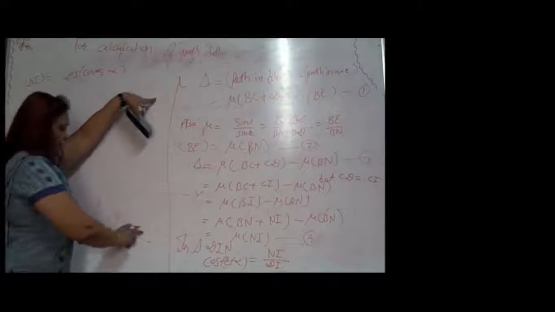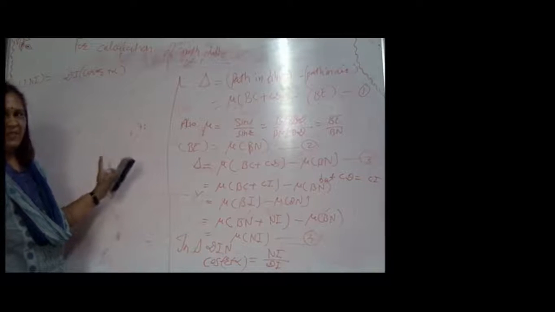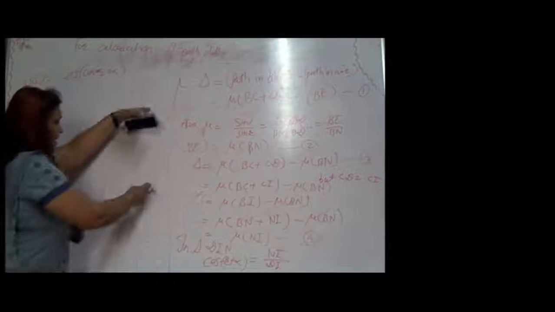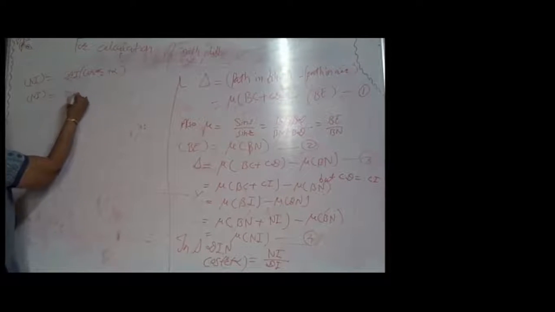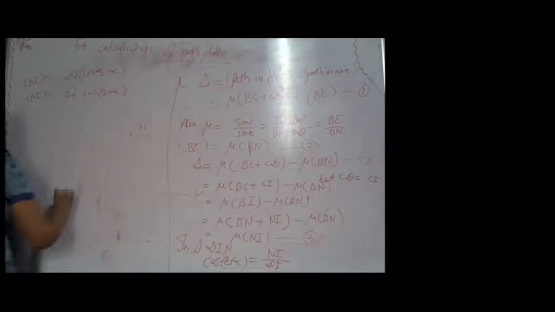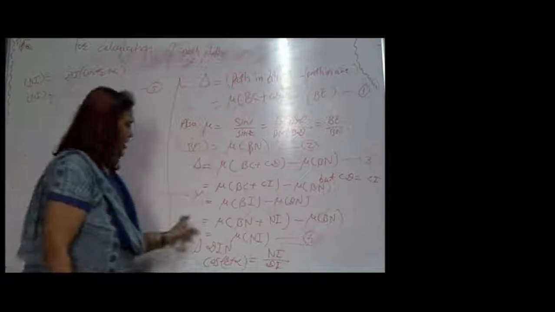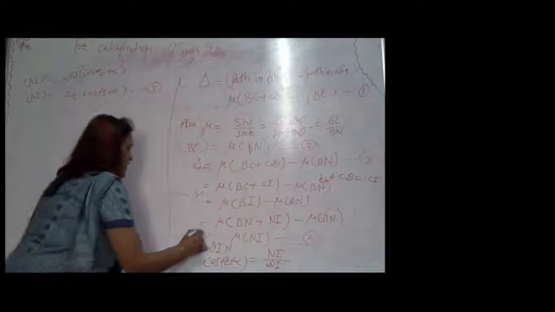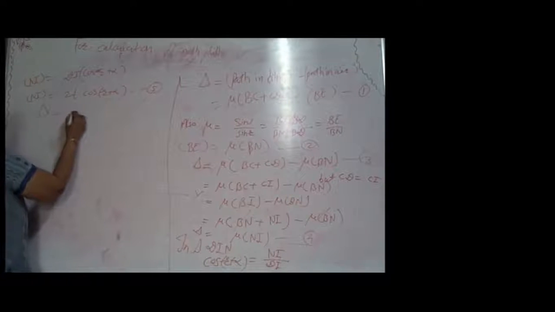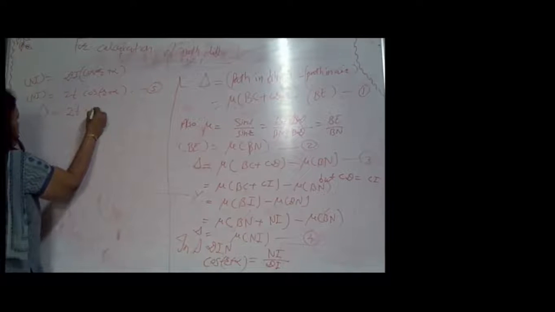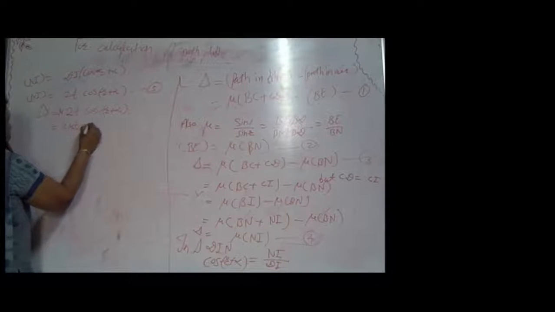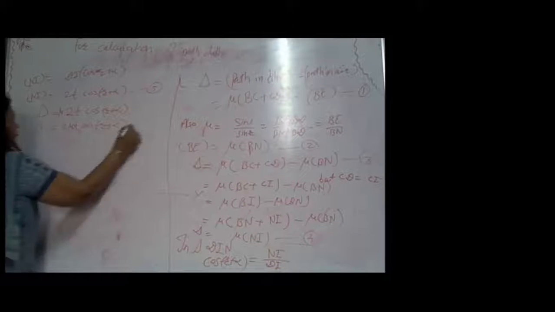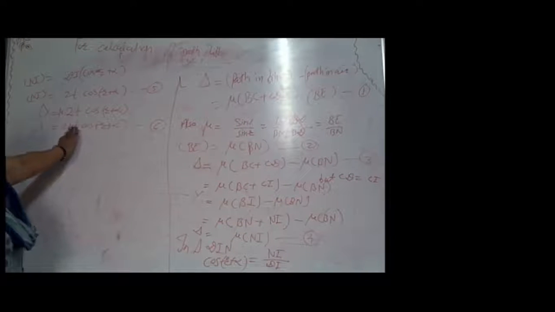But the DI is nothing but this total distance. The thickness of the air film is T, and the same distance we can extend in a backward direction as T. So DI is equal to 2T, and NI is equal to 2T cos of r plus alpha, and we denote this as equation number 5. And we will substitute this value of NI in equation number 4, then the value of delta we will get is 2T cos of r plus alpha, and the mu as it is. So we will get 2 mu t cos of r plus alpha. This is the path difference between the two parallel lines.